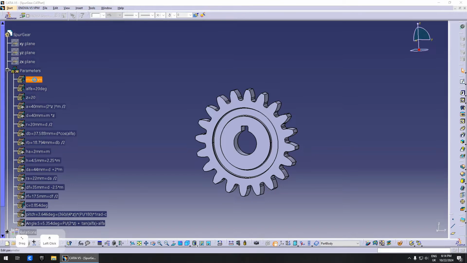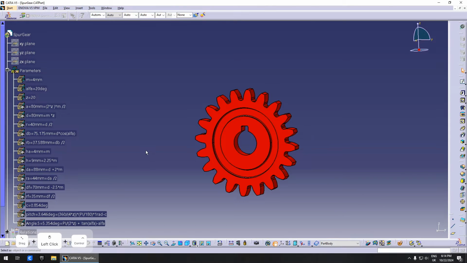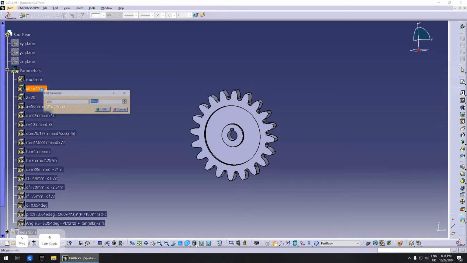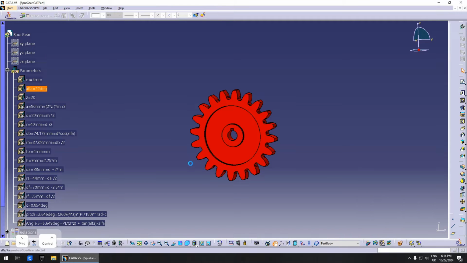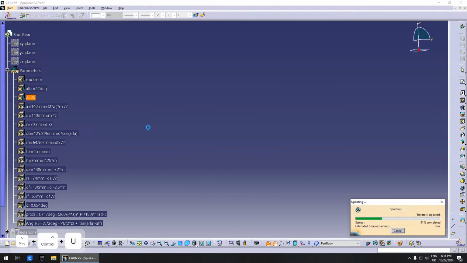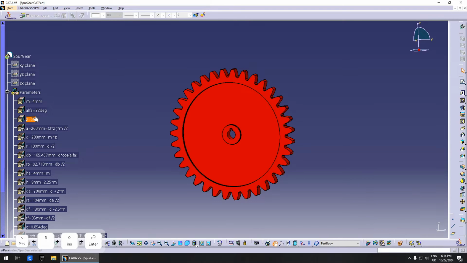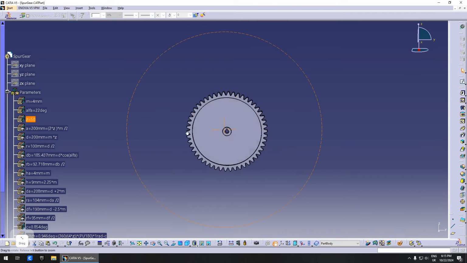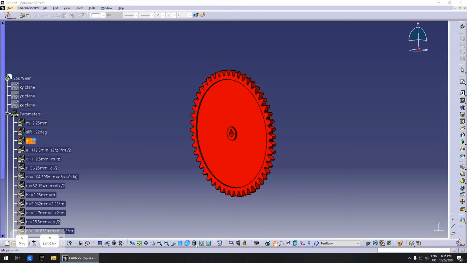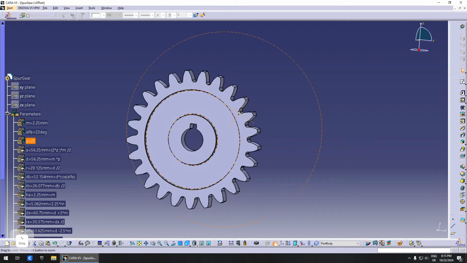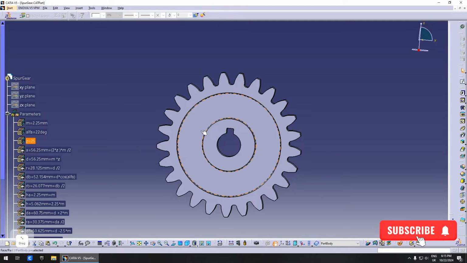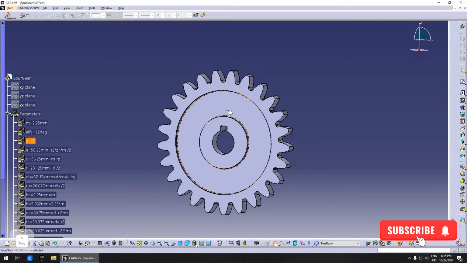So, for example, we have the module M. We can update this to whatever we want, update the part, and it will just calculate itself. This is the pressure angle, we can update it, and we have the number of teeth. Switch it to 35, no problem. 50, no problem again. So you can pretty much change this to whatever you want, and it will still work, and it will respect the geometry. So if you have two gears like this, you can have one diameter on one, another diameter on the other one, and they will just mesh together perfectly.